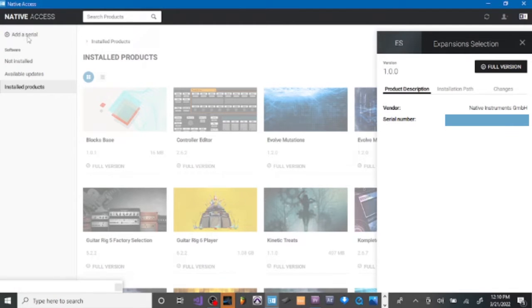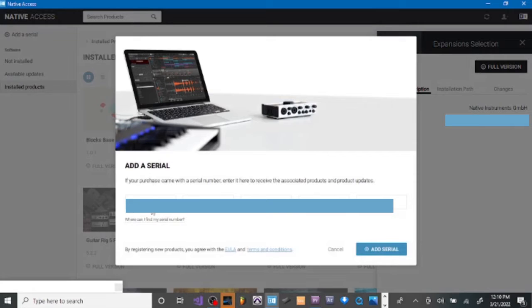So we're going to come here to Add Serial Number. Once it pops up, go ahead and type in your serial number.